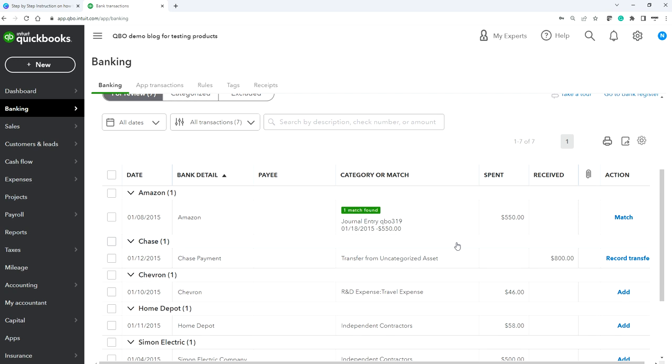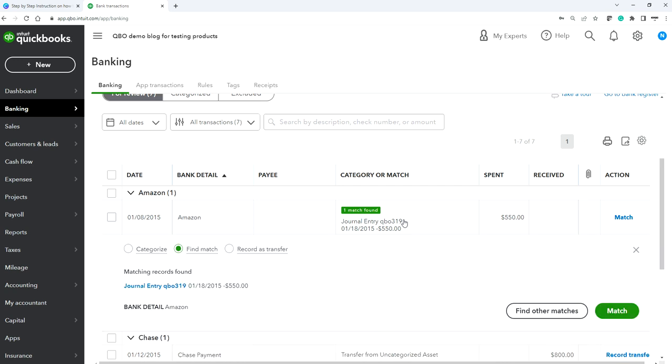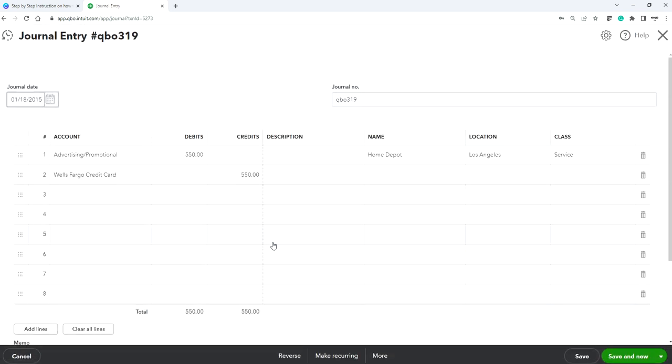Now in this case you have created it says match found. What does that mean? That means you have created a manual transaction, and let's look at the journal entry in here. So you may not have a journal entry, and there's no match.